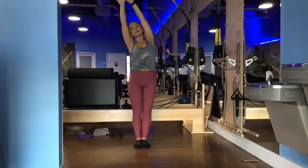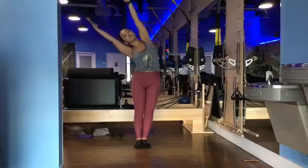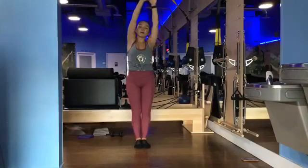We're going to interlace the thumbs and we're going to side bend to one direction. If this is too rough, you can always just separate the arms. Come back up. Switch it to the other side. And up.